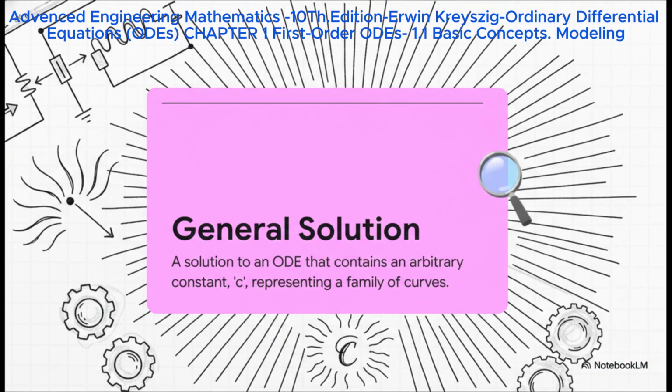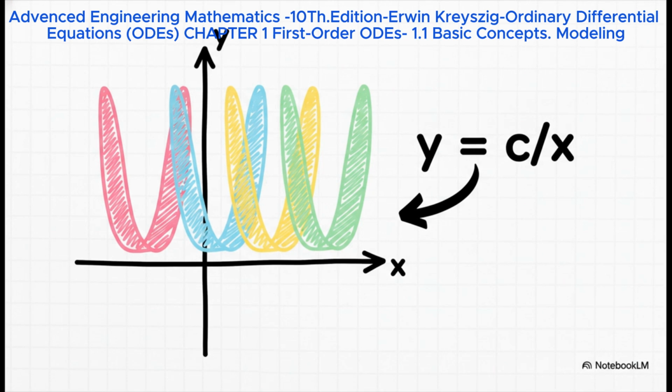So the first time you crack an ODE, what you get is something called a general solution. The key feature here is this arbitrary constant C. I like to think of the general solution like a circuit schematic. It shows you all the components and how they're related, but the specific voltage or current values aren't locked in yet. It represents a whole family of possibilities. And this is a perfect example. For the solution y equals c over x, that c could be 1, it could be -5, it could be pi. Each value you pick for that constant gives you a totally different potential outcome, a unique curve on the graph.